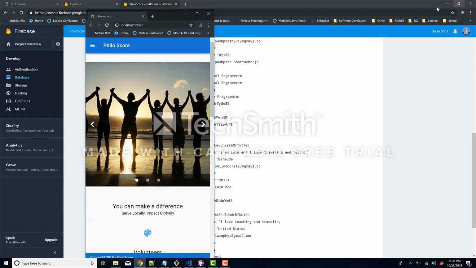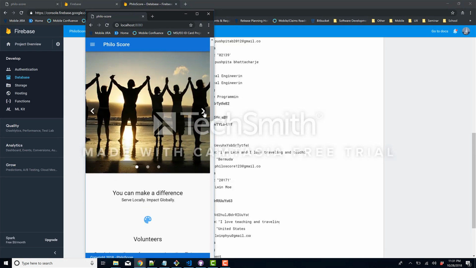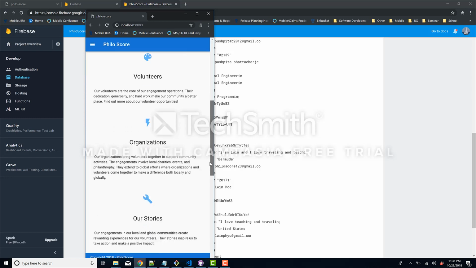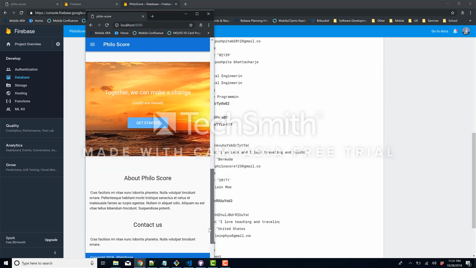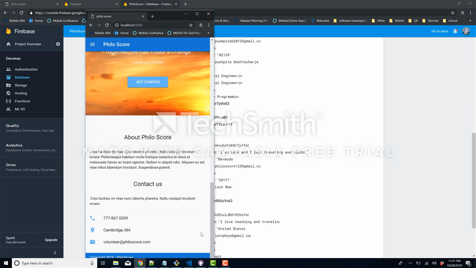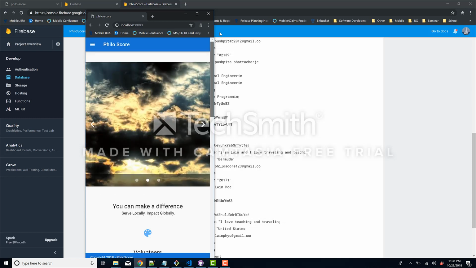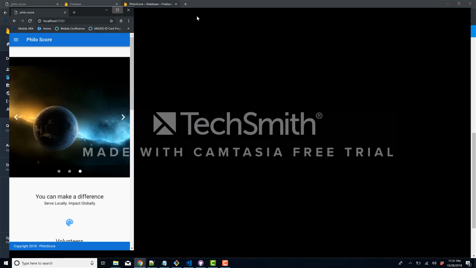I also want to quickly show you what the homepage looks like on a mobile view. As you can see, you can still navigate through different images. You can still see the different descriptions of the items on the page, the photos, contact us, everything that you saw on the main page. It's just going to be responsive to the mobile view.